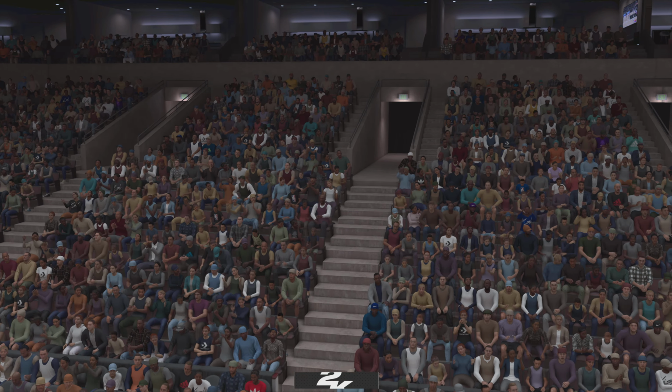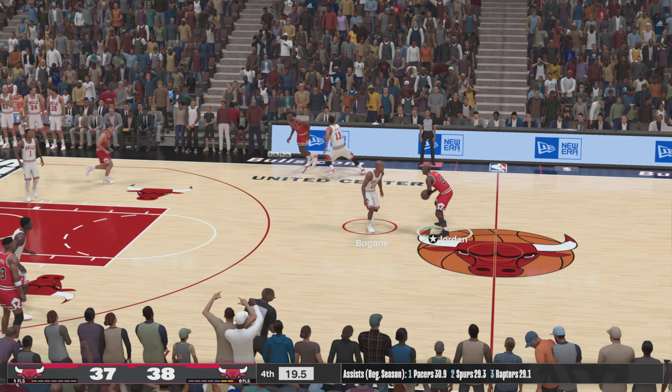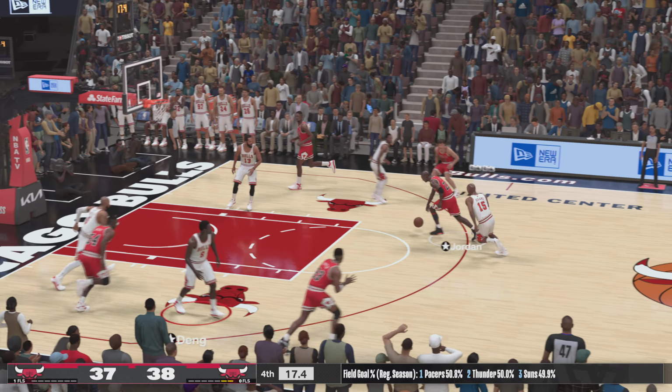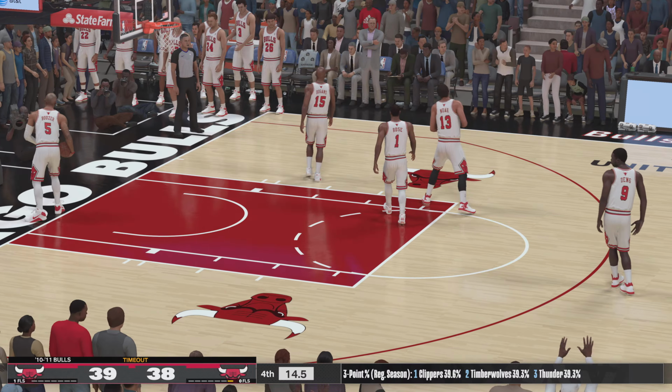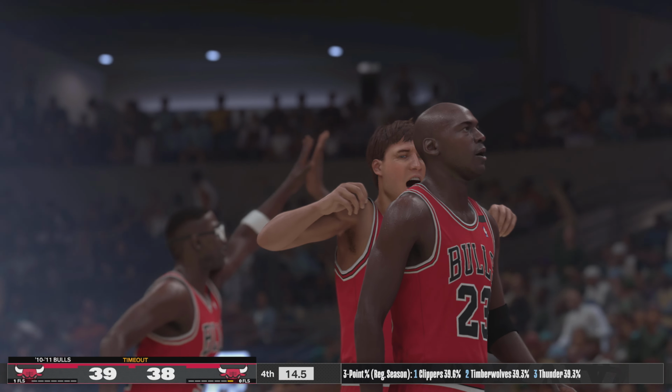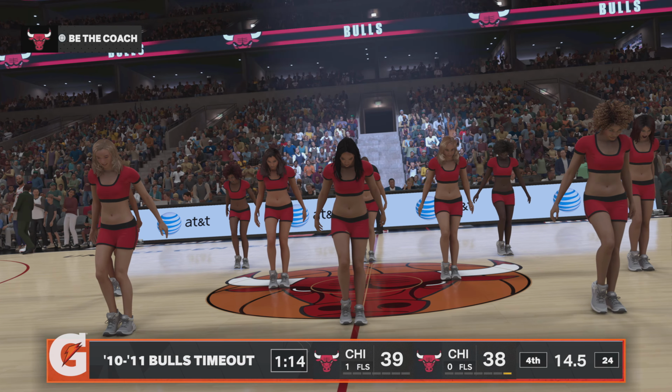What's your take, guys? Yeah, always intriguing to see what a coach draws up in this situation. If they've got a surefire quick bucket play, let's just say now's the time to use it. Here's Jordan. Got it. Oh, you just love seeing a player with absolutely no fear. He knew what they needed here and was determined to deliver. There's 14 seconds left in the fourth quarter.